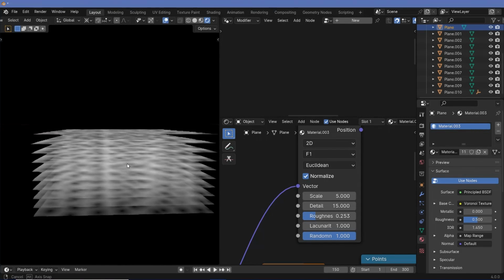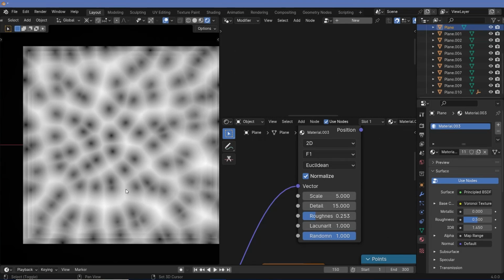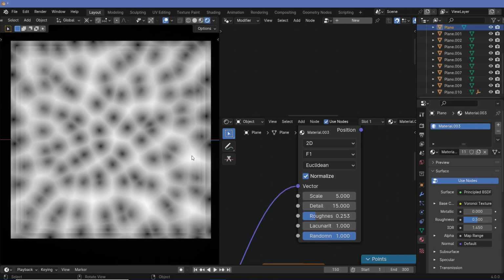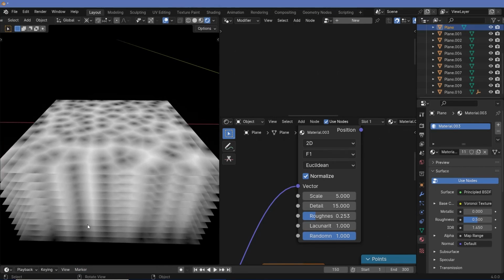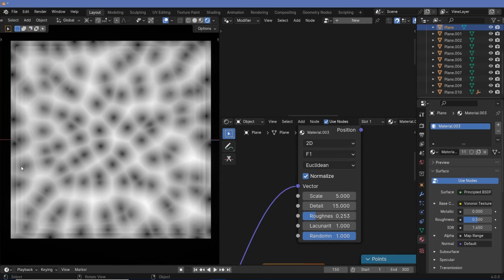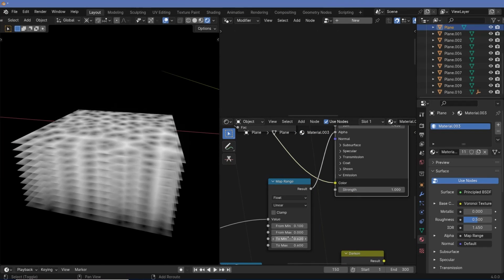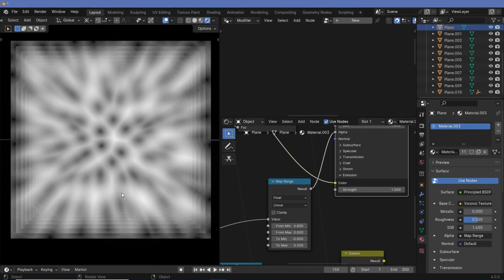Why does that matter? If we take a look at it from the top view, but we don't look at it in an orthographic perspective, you can already see how the different layers seem to get smaller as they go lower and lower. And that is simply because as things move away, they seem to get smaller. That's why when we add up the different effects, you can clearly see what sort of an effect it's creating in our final image. Let's go ahead and just make all of these have the same brightness, so now we can see exactly what is happening when we add up all of the different layers. We get this sort of an effect.